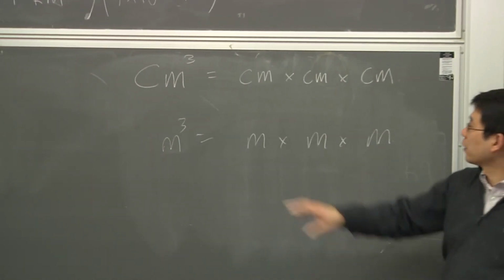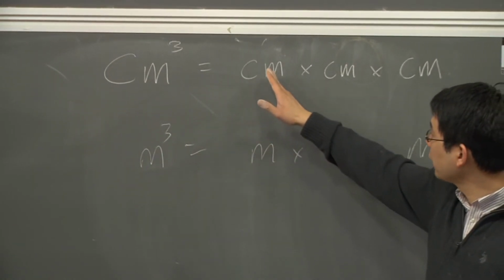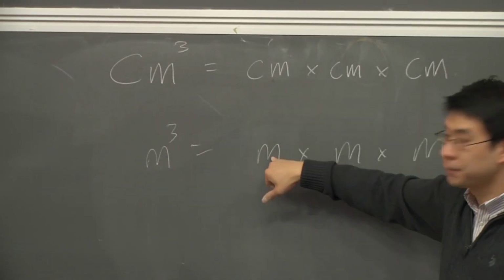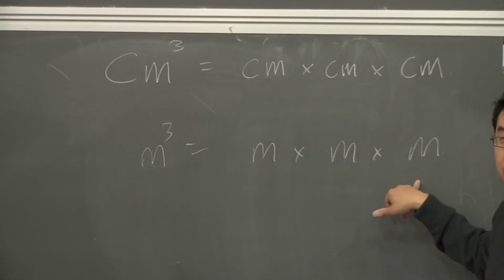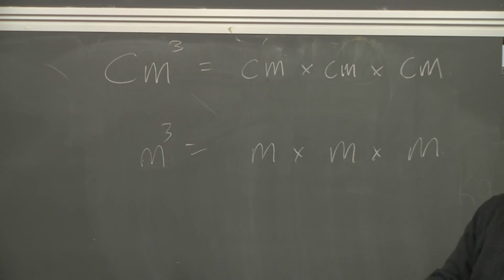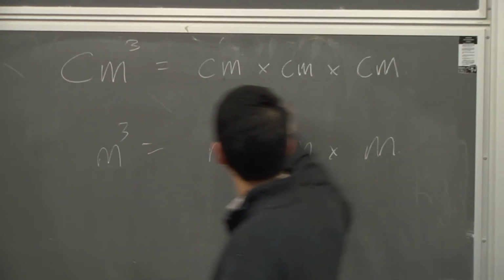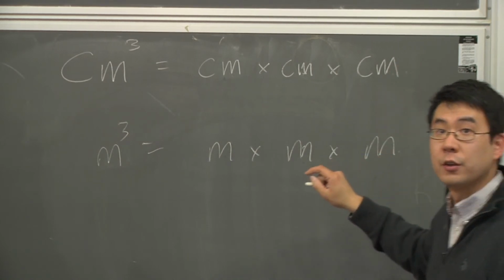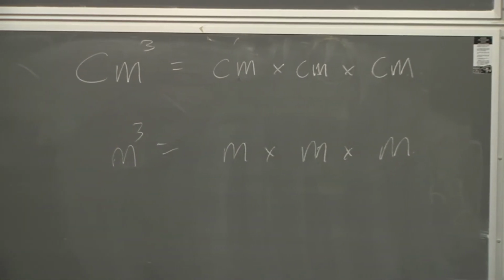I know a conversion factor between centimeters and meters, but I have to do that. I have to convert this one, and then this one, and then this one. So I need to do it 3 times because of the cube. Convert centimeters to meters, centimeters to meters, centimeters to meters. How am I going to do that?